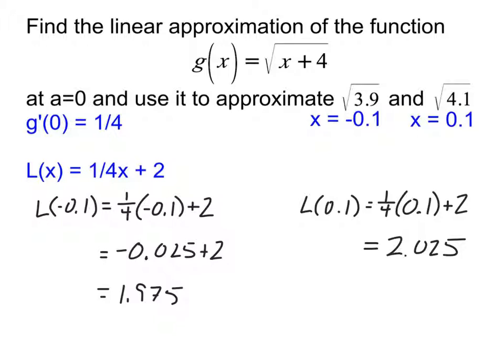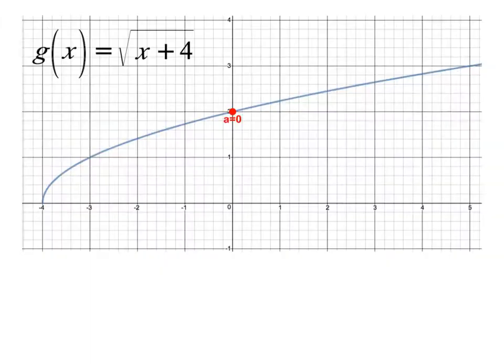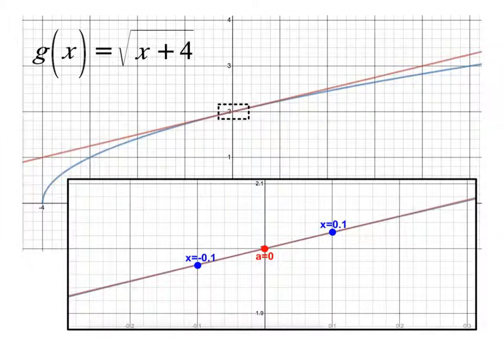Now, you'll notice that when we did this one, we got the same slope. That's good, because that means that at this same value, where we are approaching 3.9 and 4.1, the tangent line was going up by the same rate. Basically, if we take it back to the graph again, you'll notice this time we are finding a of 0. The graph looks very much the same, except that our graph was shifted left 4. Well, if I draw on the tangent line, but at this time it's 0, and then zoom in on it, you'll notice again, we're getting those really close values. It's the same line against the same curve, it's all just been moved over.